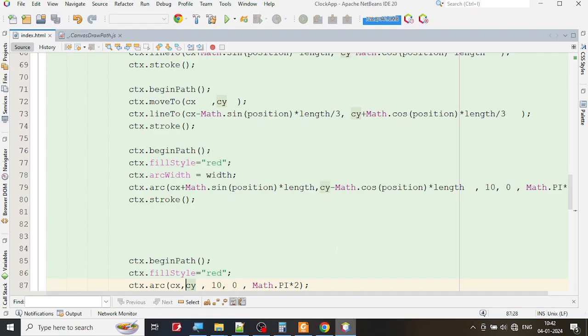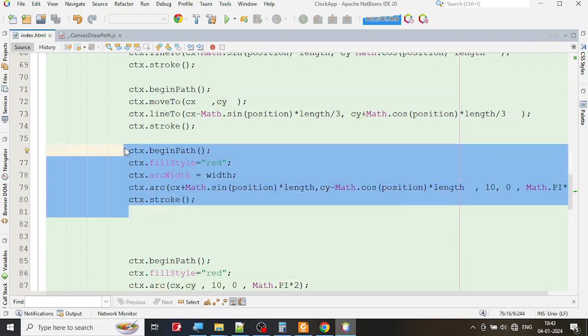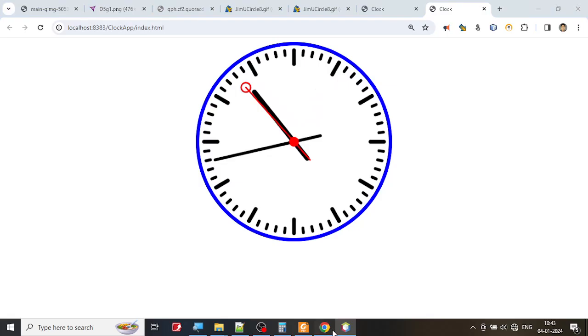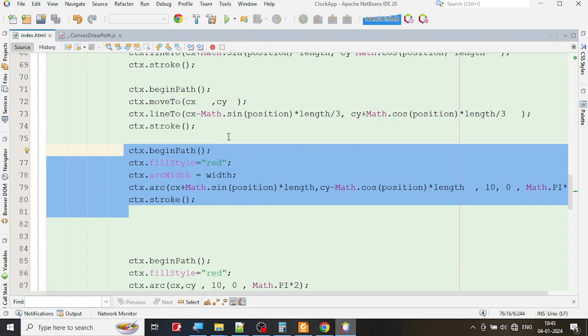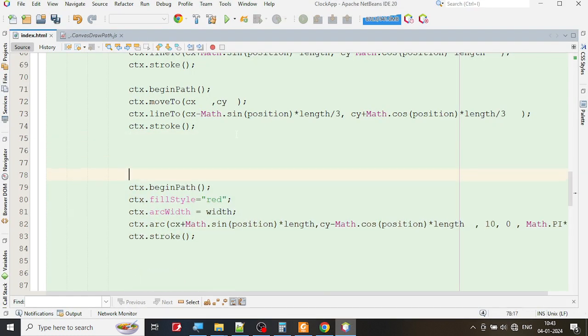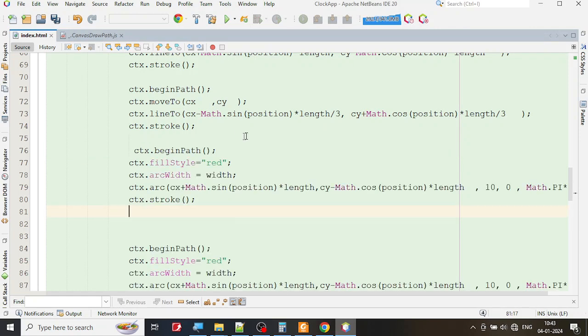What to do? In the machine, it is easier. You just copy paste it and then change the color to white. So simple as that. You know how to draw a red colored circle here. This is a stroke, but you draw the same thing with the white color. So I'm going to just copy it, go up and paste it. This should come before, because we want to clear it.